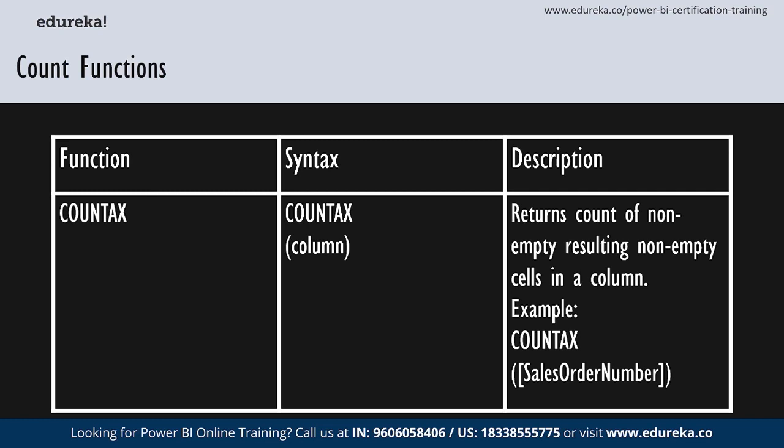Now, like the countA function, you have something known as the countAX function, which counts the cells containing any kind of information, including other expressions. For example, if a column contains an expression that evaluates to an empty string, the countAX function treats that result as a non-blank. Usually, this function will not count your empty cells, but if it contains a formula, it is counted. Whenever a function finds no rows to aggregate, this one, like both its sister functions, returns you a blank.